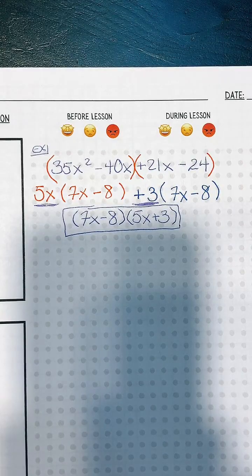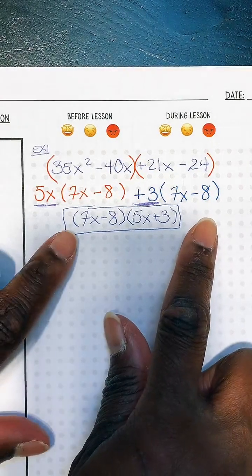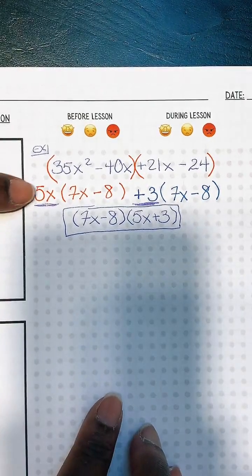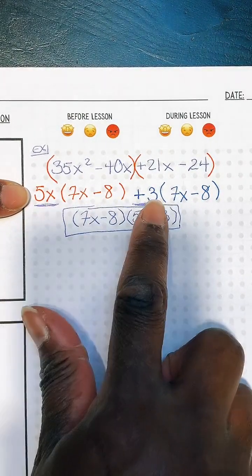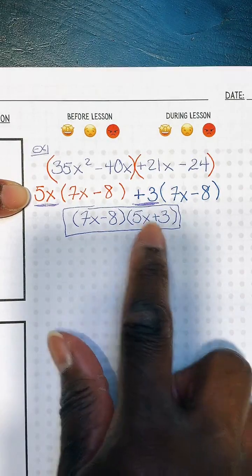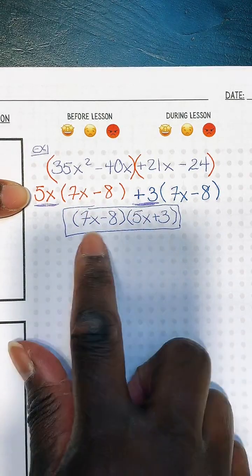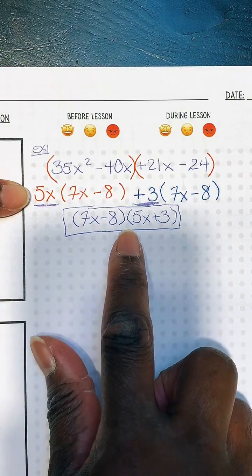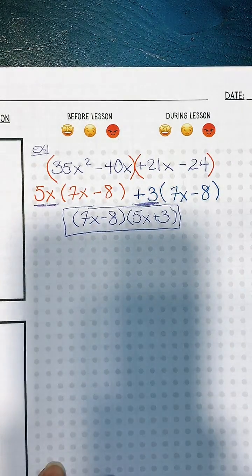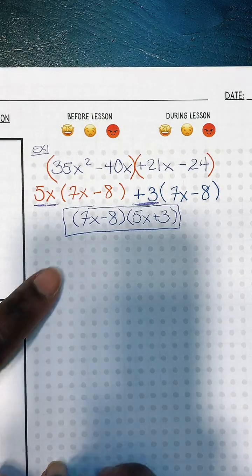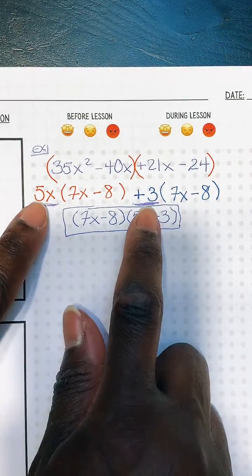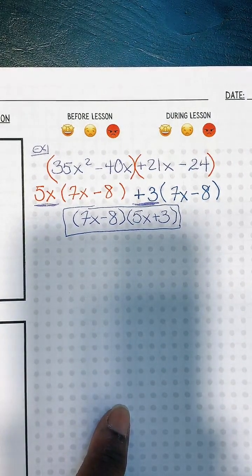What do you mean by can you substitute that? Talk to me, Lisa, about that. Can you group the terms any way you want, or do you have to go in order? Well, once you get to this line here, you could go 5x plus 3 first, and then your 7x minus 8 after. You could switch these two. That's fine because this is multiplication. Okay? But since we've been talking about GCF, I usually just like to put the GCF first and then whatever follows after. All right.